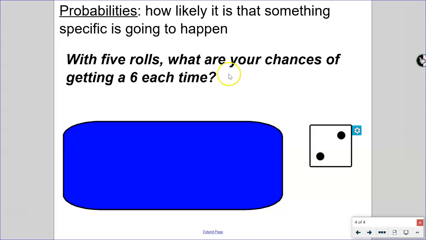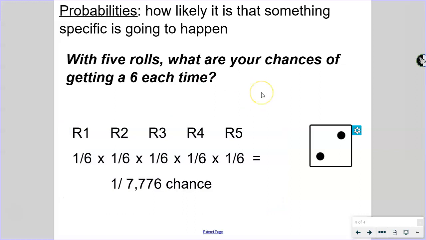All right, welcome back. So hopefully you've done a little bit of math. Hopefully you've kind of crunched some numbers here. Let me show you our solution. So, guys, here's the deal. We know there's going to be 5 rolls. We got roll number 1, roll number 2, roll 3, roll 4, roll 5. And for each of those rolls, you have a 1 in 6 chance of getting a 6. So 1 in 6 on the first time, 1 in 6 again, 1 in 6 again, 1 in 6 again, and 1 in 6 again.